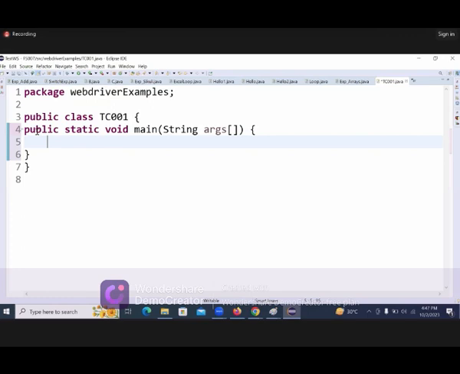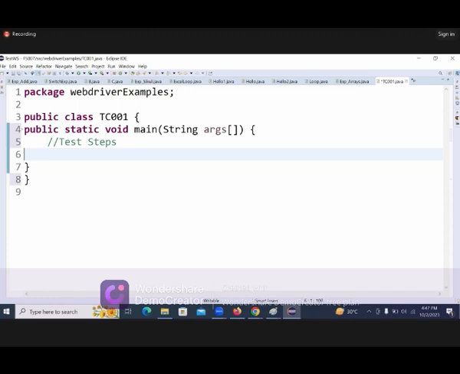After that, we need to take care of performing the test steps. We need to take care of performing those respective test steps here, right?